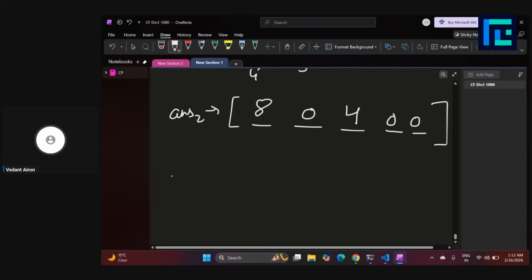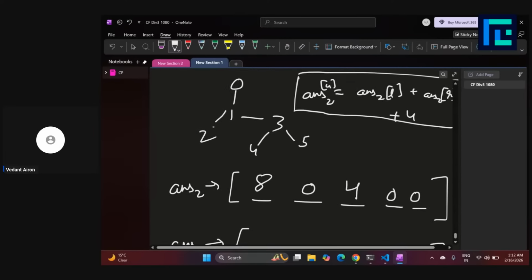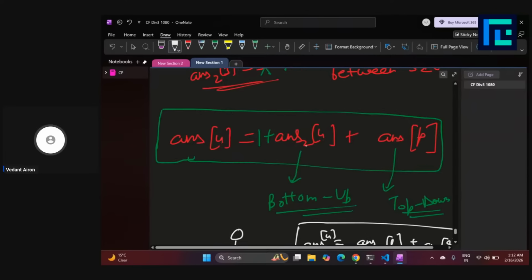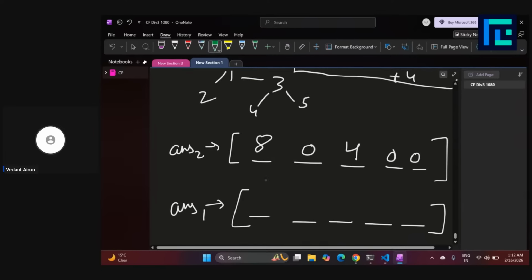And now what is answer 1? Answer 1 is 1 plus answer 2 of u plus answer of parent. Answer of parent for 0 is 0, we know already.